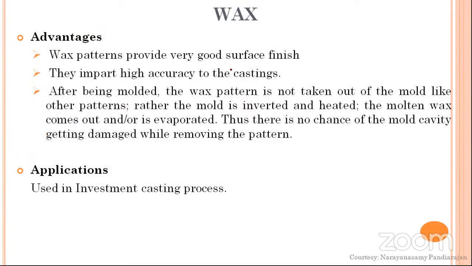And finally, wax. Wax is a pattern material which we use generally in the investment casting process. So when we come to the discussion on the investment casting process, we'll be discussing how wax patterns are prepared. Generally, wax patterns are prepared by using die molds, metal molds. By the time we come to the investment casting discussion, you'll be able to understand what I'm talking about.